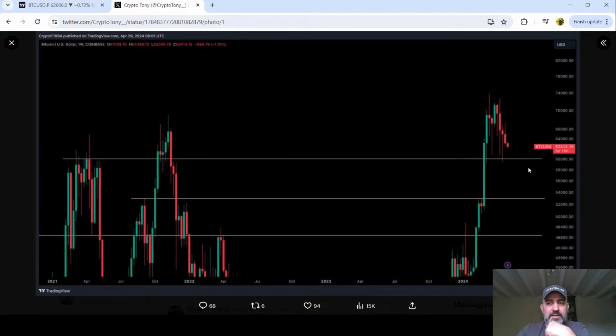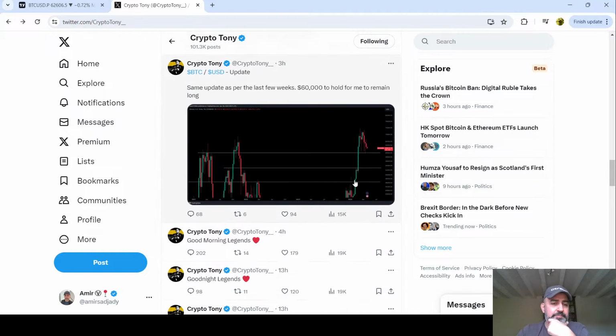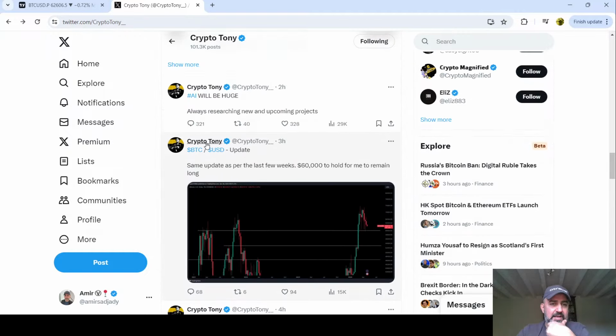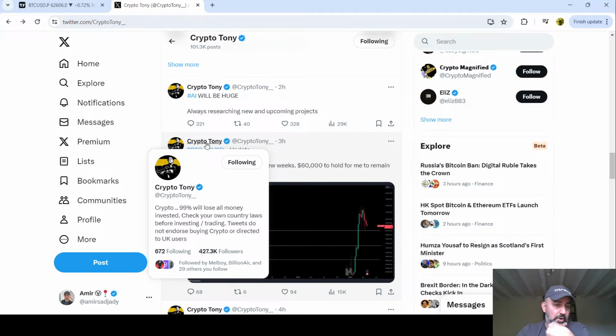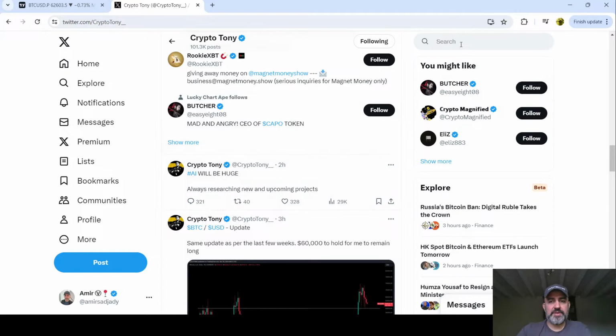That's almost why I think it's possible that we have a failed auction to shake out people like this, get them to close their longs, and then to go right back up. This guy's got quite a big following, quite a lot of people follow him, and if all of these people are thinking the same as this guy, then it would make perfect sense for the market makers to get them to close all their positions before the price goes up. So you have to be aware of these sorts of things.